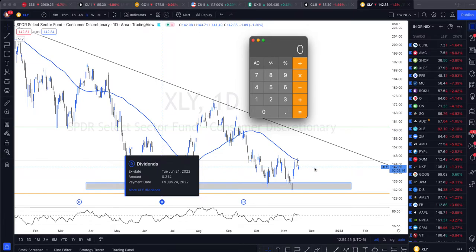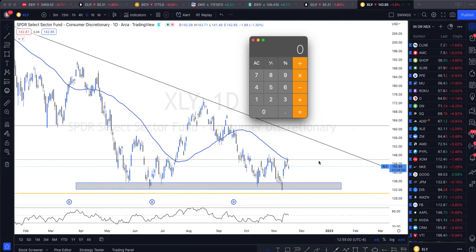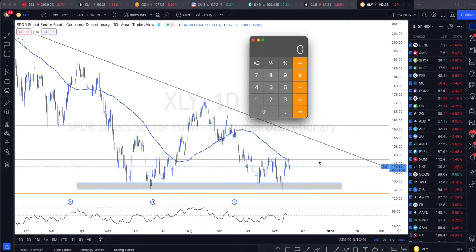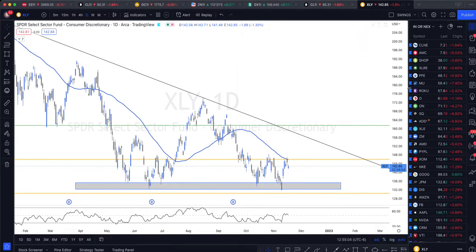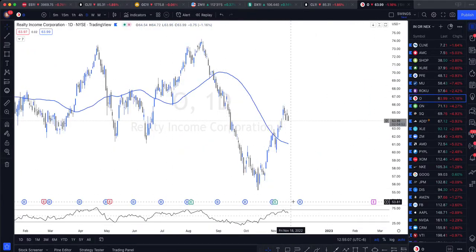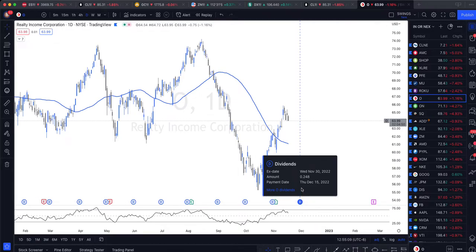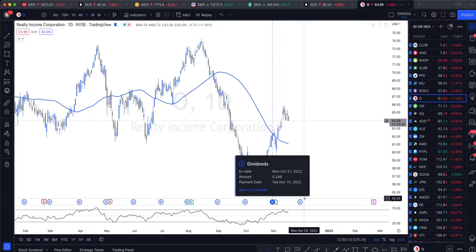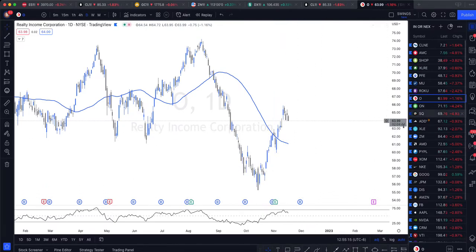So when you look at the dividend yield and it has a percentage of point zero something or point something, that's not, to me, a good yield, because you can get a higher yield than that going with individual companies. ETFs are going to give you very, very low dividend yield compared to individual companies. So I like looking at Realty, for instance. If we do a comparison, first of all, they pay monthly. So that's about 25 cents per share, and it's trading at $63.